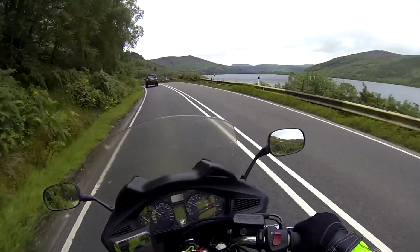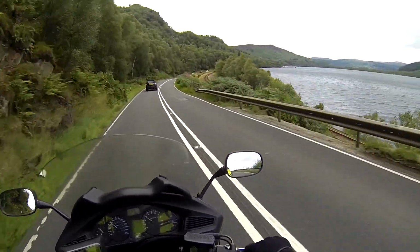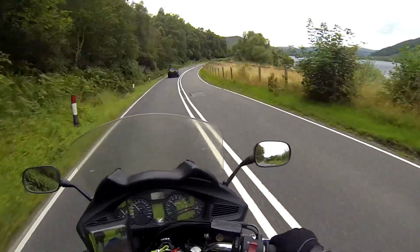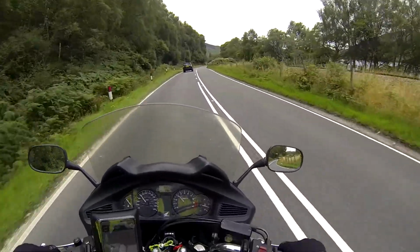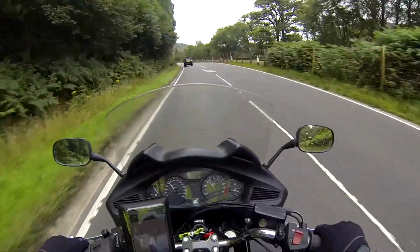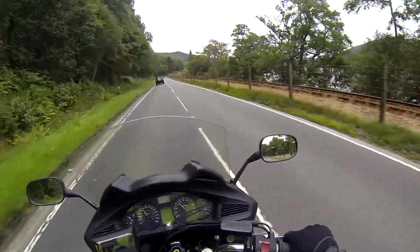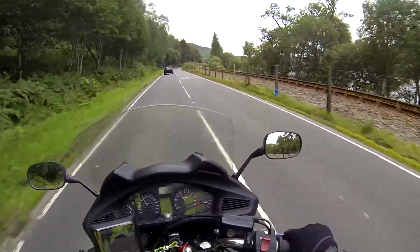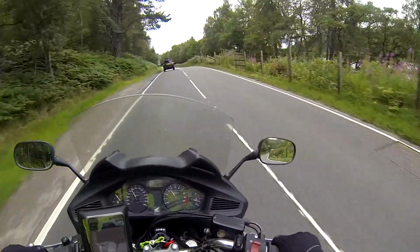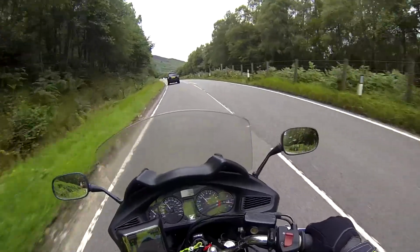Scotland opens out onto a gorgeous loch. Water's really choppy, mind. And you've got the train track running right alongside. Nice. The weather's gone very, very Scottish in that the weather just looks big, dark, massively imposing. It makes all of the scenery look the same way. Heather suddenly looks really dark. It'd be a beautiful place if there was, well, it is a beautiful place, but it'd be even nicer if there was a little bit of sun and a bit less wind. But you must get a cracking view from the train track down there as well if you take the train up to Ullapool. It must be really spectacular.